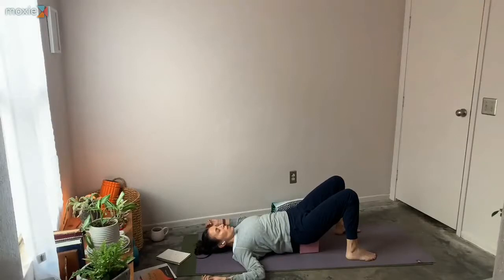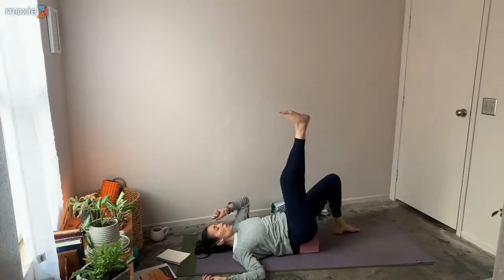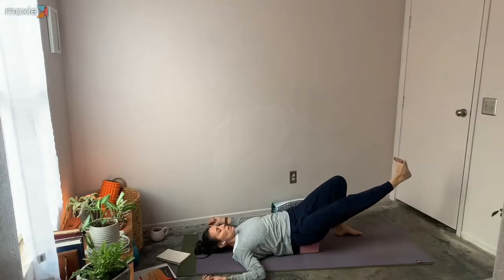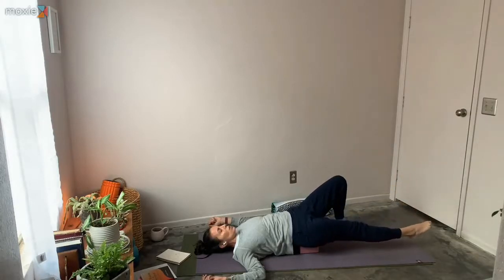Big inhale, cleansing. Exhale. And then starting to stretch into the psoas. So on an inhale, lifting up that right leg, flexing into the foot. As you exhale, start to lower down. Feel that heel come almost down to the mat, and then point the toe right before the heel touches.